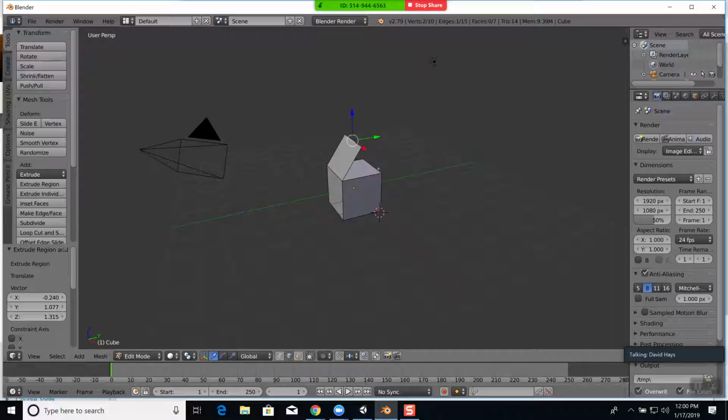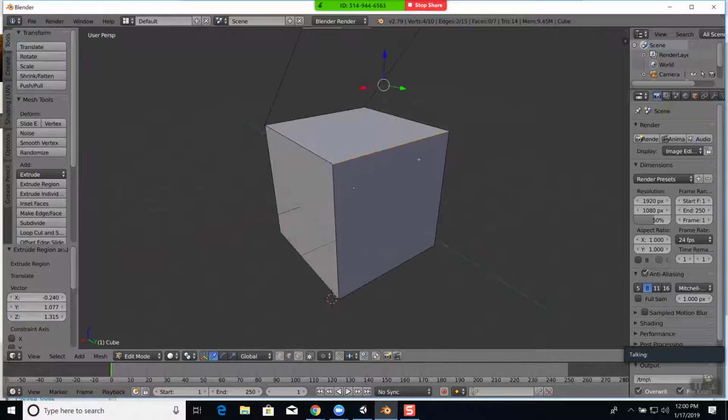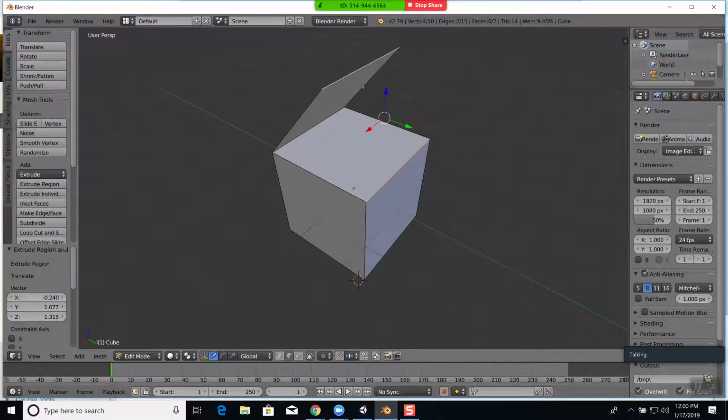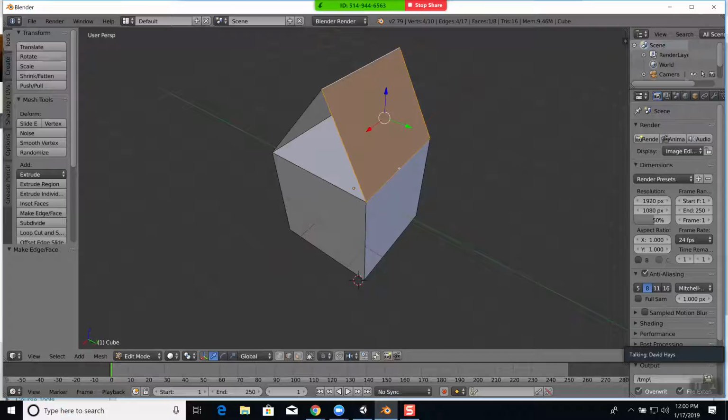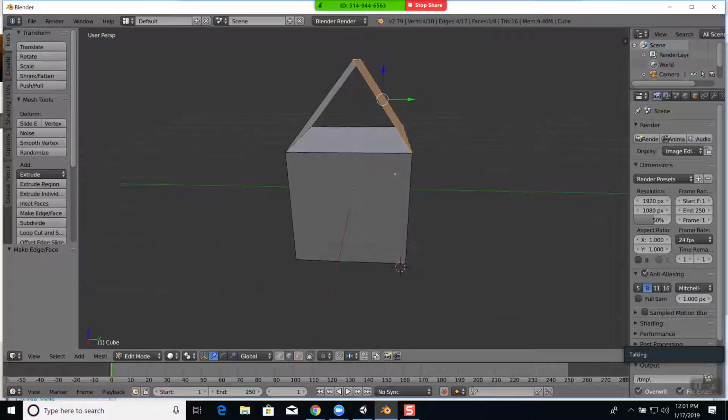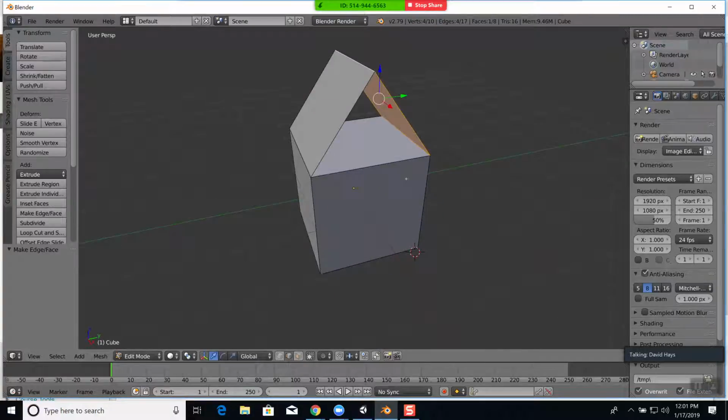And I'm going to grab this edge down here. I'll right click on it, hold down my Shift key and right click on this one so they're both selected. So I got this one selected and this one selected. And now if I do an F, it creates a face. It creates edges, creates faces based upon what you have selected. If you have two vertices selected, then it just creates the edge between them.